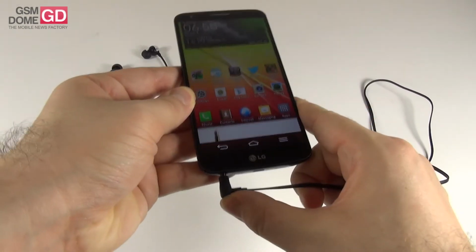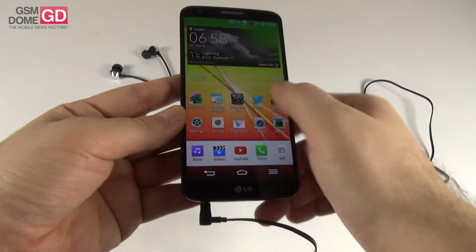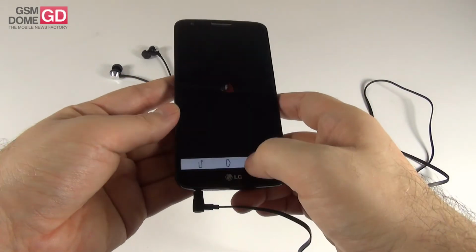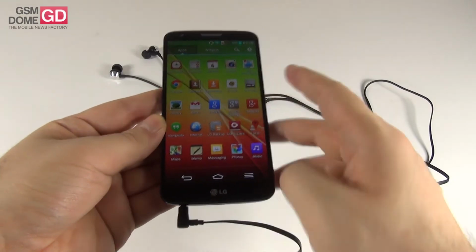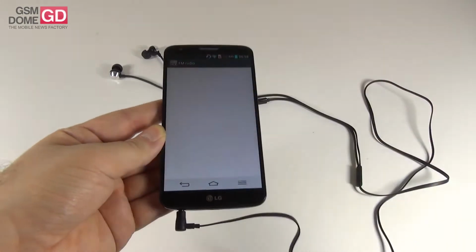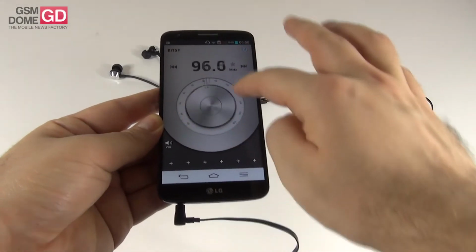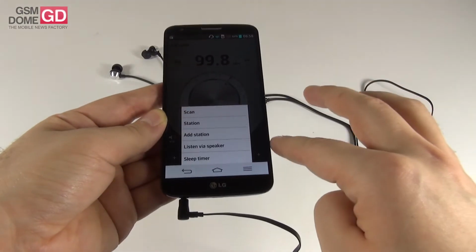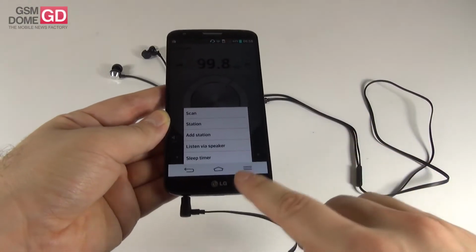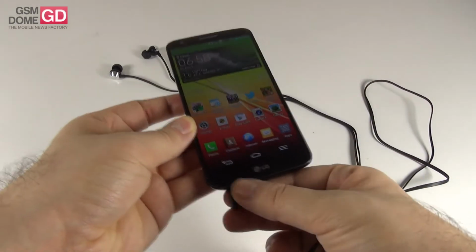We also got radio bundled here. Okay, trying to get rid of that thingy. As I said, we got radio bundled here. You have to look for it. Here we go. FM radio. This is the interface. You can look for your station. Some more options here. Scan station, add station, listen via speaker, and sleep timer. So all those nice features that you need when listening to the radio.